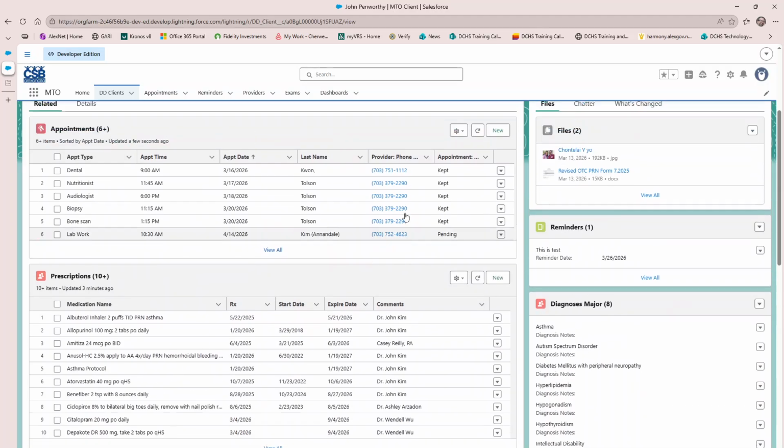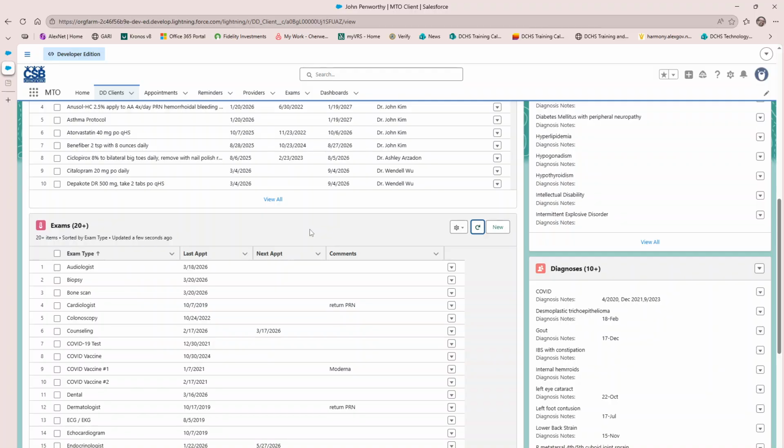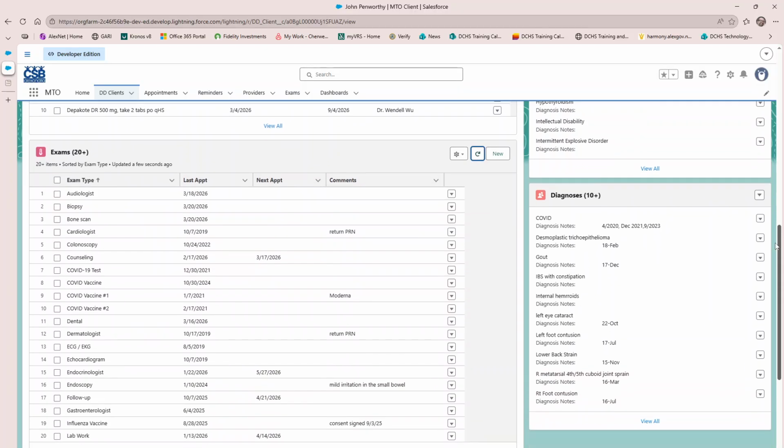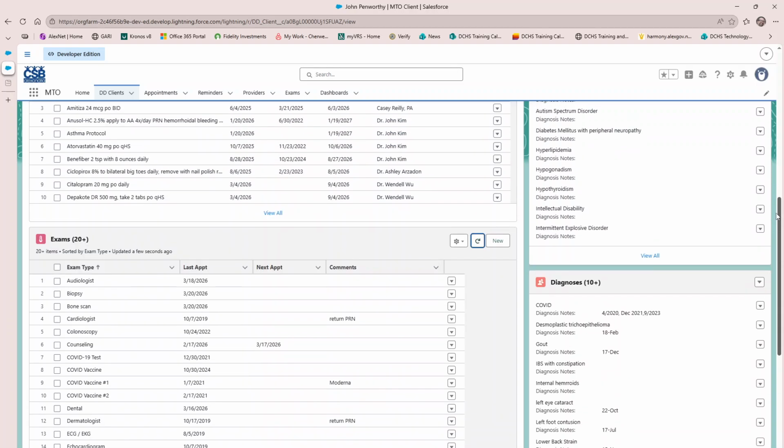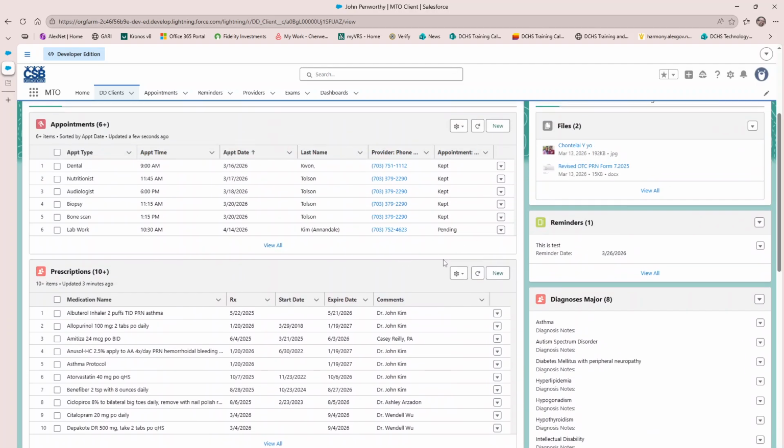Okay. I could go a little bit further. Below this is the insurance info, and I don't want to show any policy numbers. Hospitalizations are also down there. The reminders that are related to this client are going to show up here. You can create a new one if you need to. Actually, I'm sorry, that's the edit. Up here is the new.